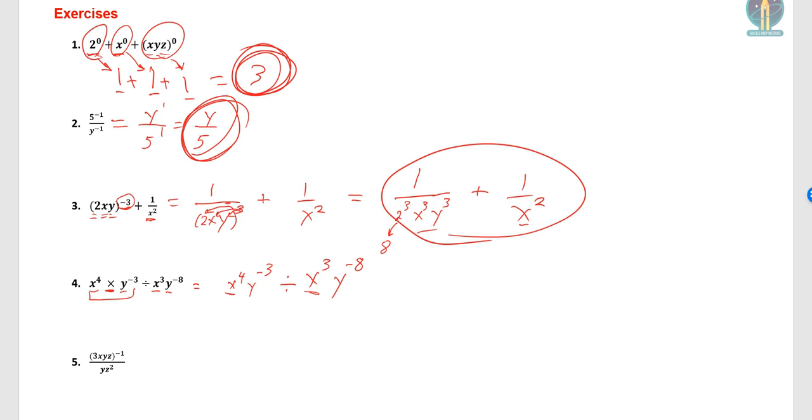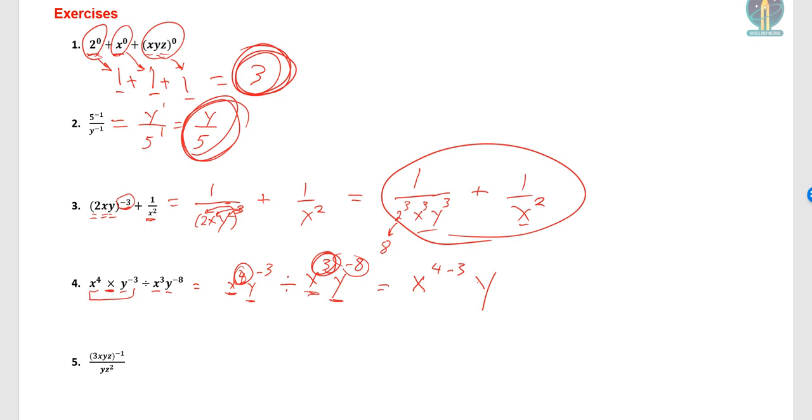So I can't say x to the fourth minus y, or the fourth here in the x minus the negative 8 here in the y, because the operation is going to be applied to the y's together and then to the x's together. So that gives me x to the 4 minus 3, because I have 4 here and then I have 3 here. So again, take the common base, and then subtract the two exponents. And then I'm going to get something for the y also, but it's still going to be multiplied by the x in this case.